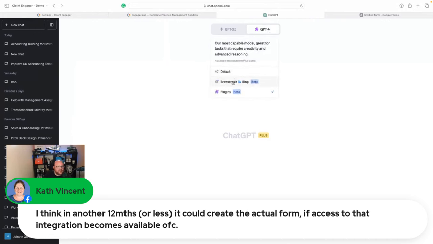The other thing it can do is technically research the internet now using Bing. If it was using Google, it might be a bit more powerful, but the results from Bing are a bit hit and miss. Microsoft's AI on the evening of the Digital Accountancy Show couldn't confirm or deny whether Whitney Houston was dead. So, yeah, unfortunately, Bing let us down quite badly there, just because someone seemed to have missed the news. But yeah, Bing's not great. Google's got theirs out there at the moment, I've just not played with it. But yeah, once the internet catches up a bit more with this, it's got so much power.